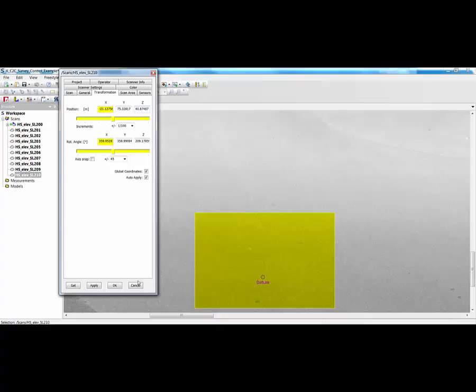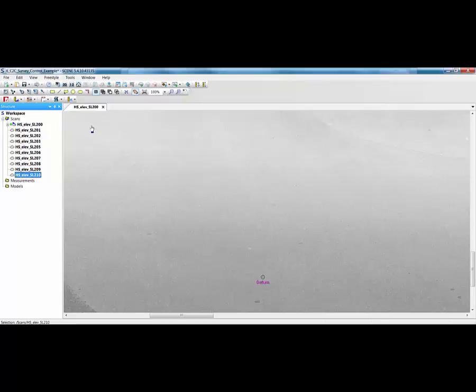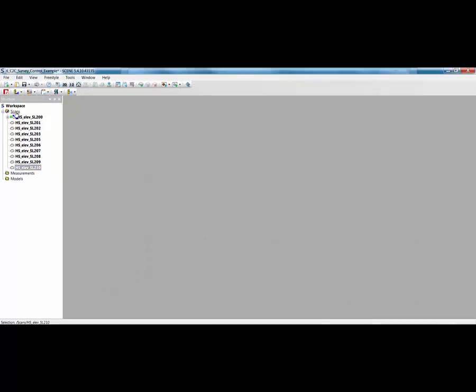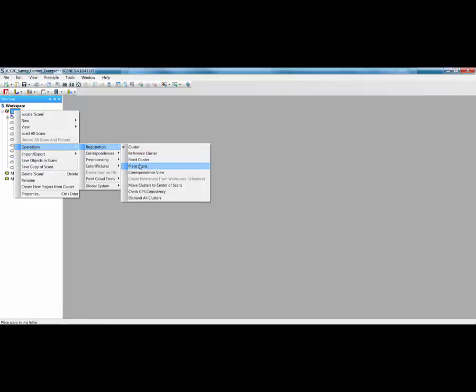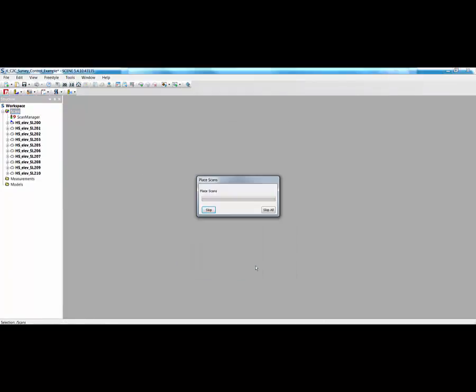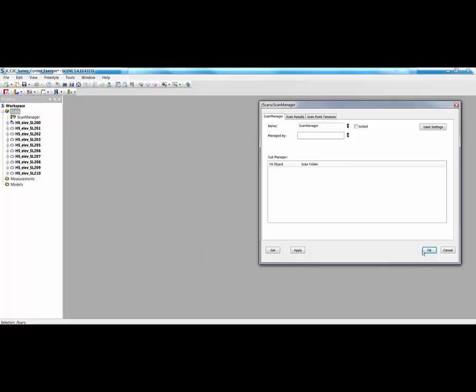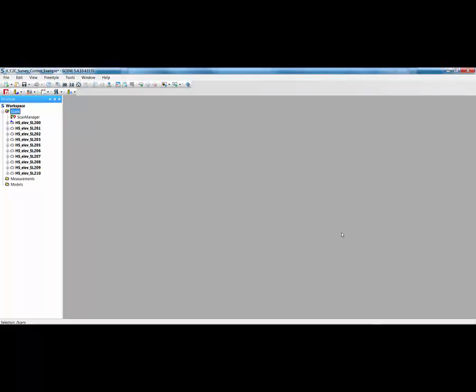So we'll close that down, we'll get rid of that selection box on the screen, close that window down, and as always, before doing any registration in FARO Scene, always make sure to unload all your scans. Scene doesn't need the scans to be loaded. If the scans are loaded, they're sat in the RAM of the machine, and it could potentially make your registration process a lot slower than it needs to be. So all I'm going to do is go in and do a top view registration and let the system do its thing. So now my top view is finished, what I'm going to do is go in and do a cloud to cloud.